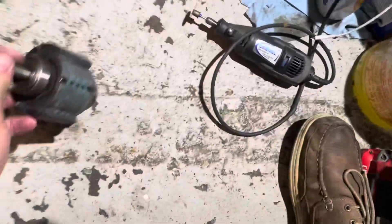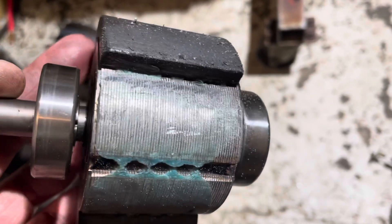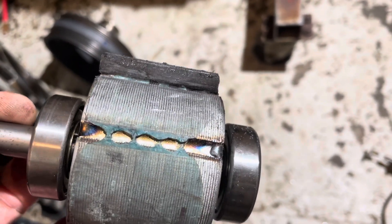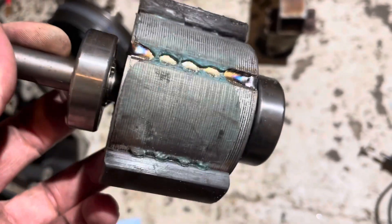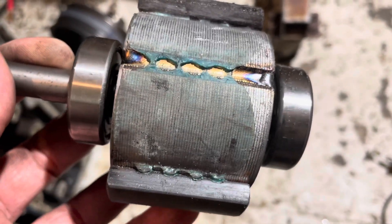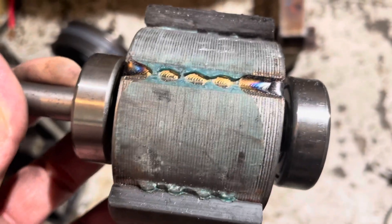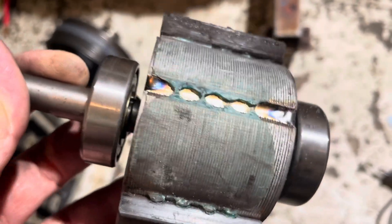What I'm going to do is clean up the old glue using a Dremel tool with a metal cutting blade — kind of like a grinding wheel — and grind all the old glue off the armature. The old glue is a hard plastic or epoxy. Then I'm going to re-glue it using JB Weld. I don't have the original industrial glue, and apparently it didn't work that great anyway since this came apart.